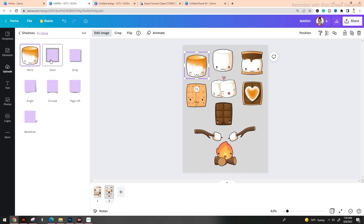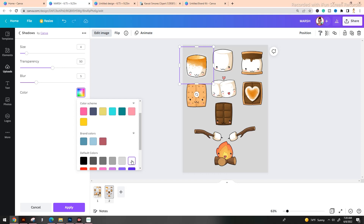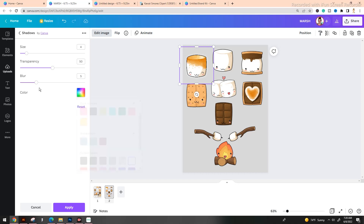When you select Glow you're going to notice that the button itself has changed — there's a little slider box with radio dials. Tap on that and it's going to bring up the settings for Glow. Now, Glow creates a gradient behind your image and we don't necessarily need the full-on gradient — it's really neat in some circumstances, but here we need solid colors. So we're going to change the color to white, because when we go to print our stickers we need that outer ring to be white. Then we need to adjust the settings: drop the blur down to zero and increase the transparency to 100 because we don't want it see-through. This is going to create a nice solid outline around our clip art.